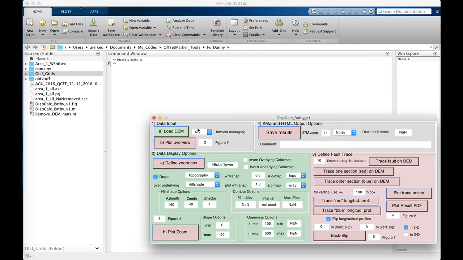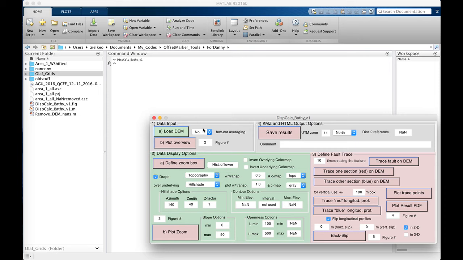So we'll just go through one example on how to measure an offset with this tool. The tool is for lateral displacements, but also for vertical ones. They are measured independently, so if you want to measure only vertical, you can follow the same steps, and in that case just ignore the lateral measurements that are produced, or vice versa, if you're interested only in lateral displacements.